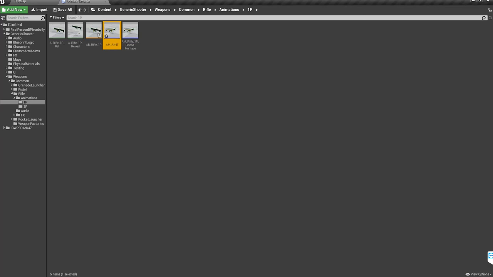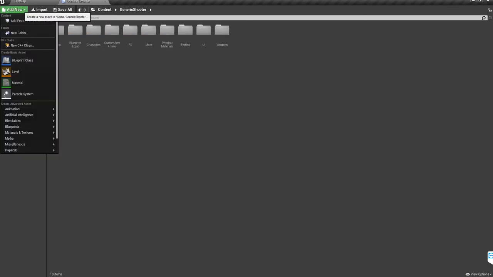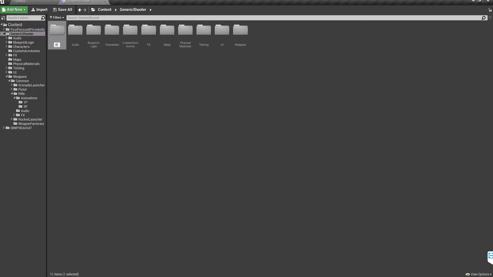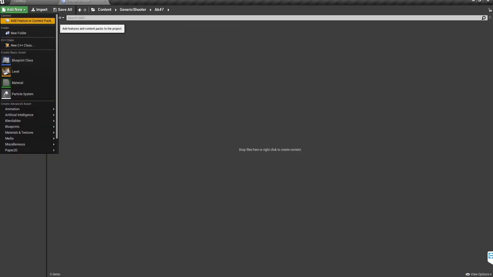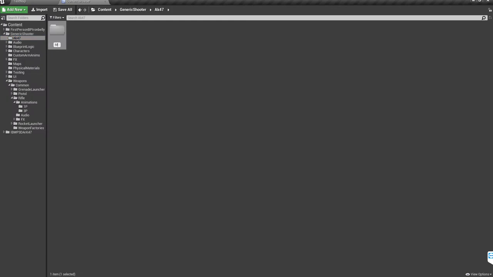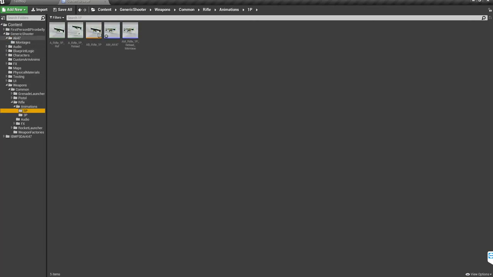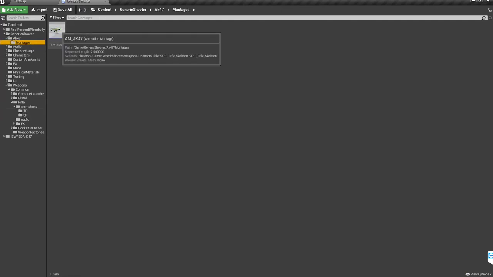And before we do anything else, what I should have done first of all is create a new folder and called this AK47. I say you can change the folders where they are and everything else yourself, but just for this, we're just going to keep everything in the one folder in the root directory, and we're going to call this montages. I'm sure we need more montages, but maybe I'm wrong. But we'll come to that when we need to. So what I'm going to do is grab our new montage, and we're going to move, don't copy, move it into there.